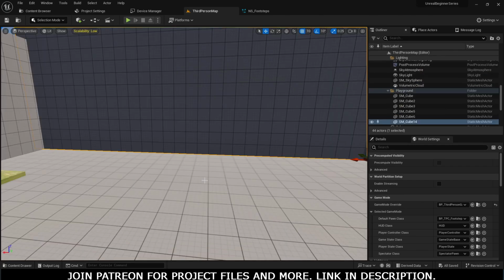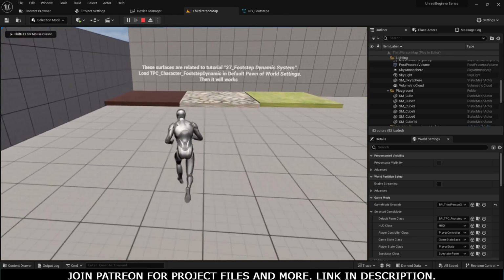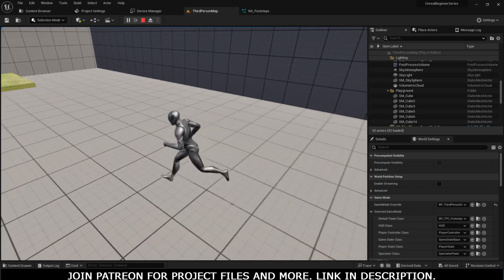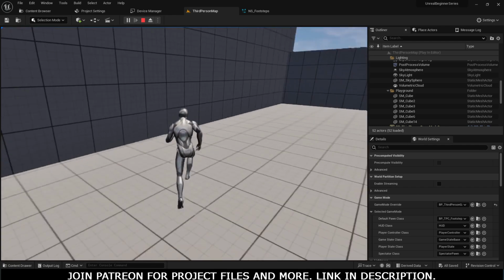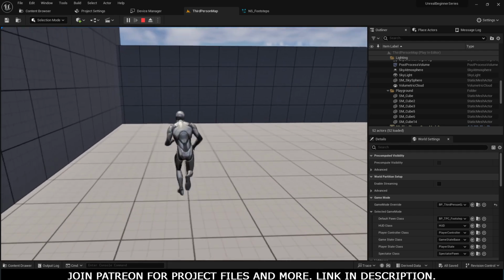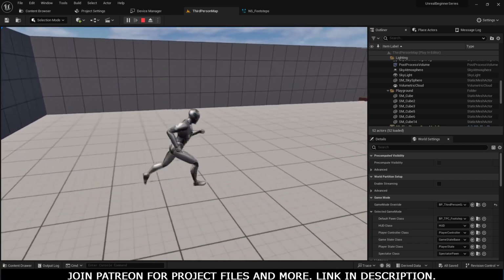Let's start our tutorial. First of all, if you notice, whenever a character is running, it has footstep sounds, and every time the footstep sound is playing randomly. Actually, I have used only one sound, but I made the pitch random by using MetaSound. So right now, these are the MetaSound attached to the footstep.